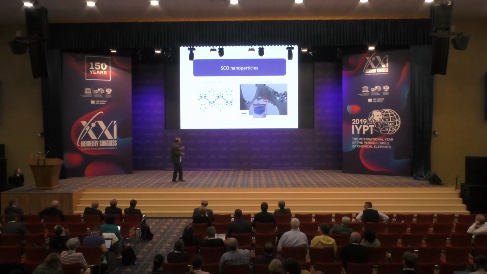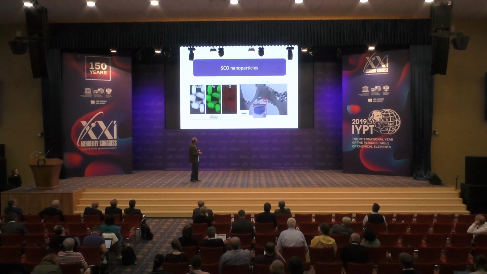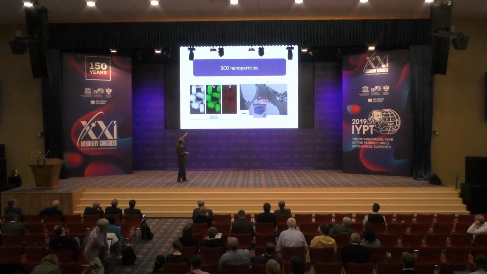The previous ones were not so stable, because if you use the spin crossover nanoparticles in solution without protecting them with silicon oxide, the spin crossover complexes are oxidized and destroyed. Then you need to protect them. These nanoparticles are around 20, 30 nanometers in size. You can observe here that the nanoparticles are formed by a shell of silicon oxide on the surface, and the iron is all over the nanoparticle.